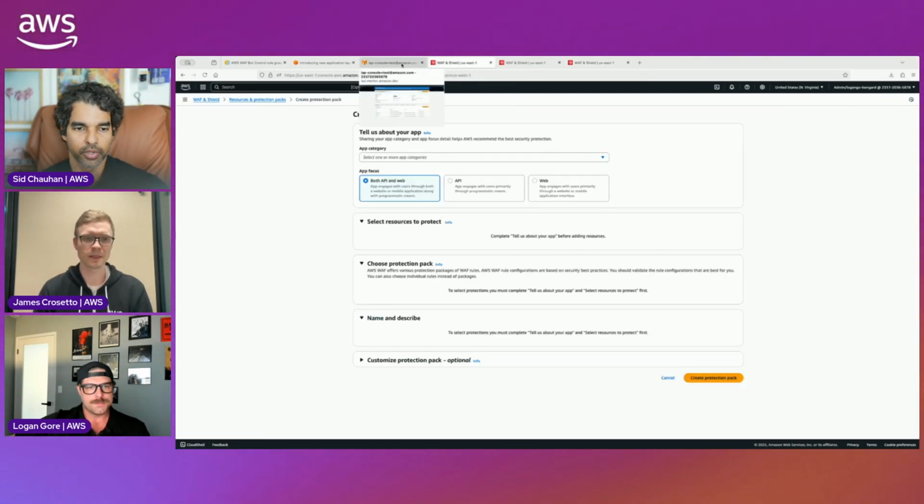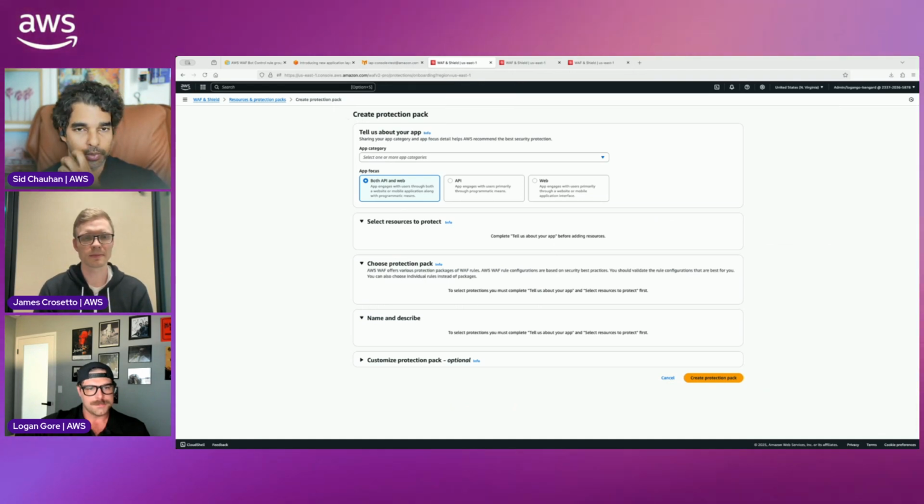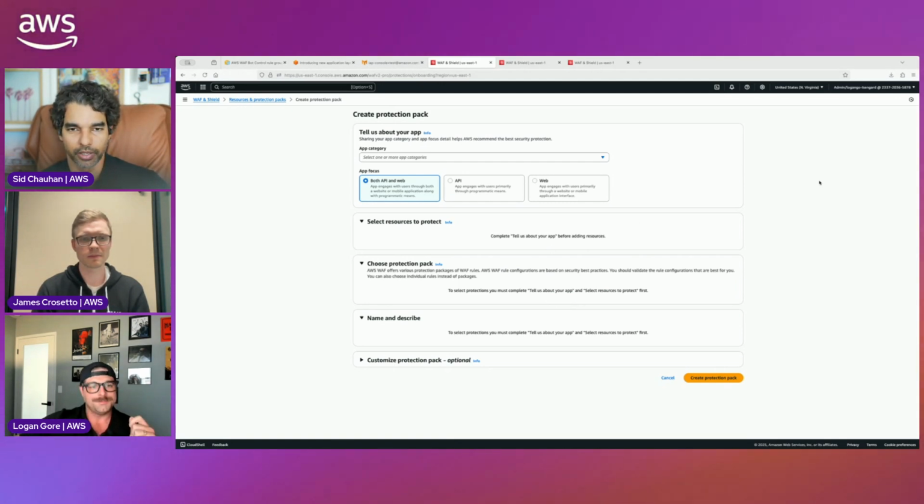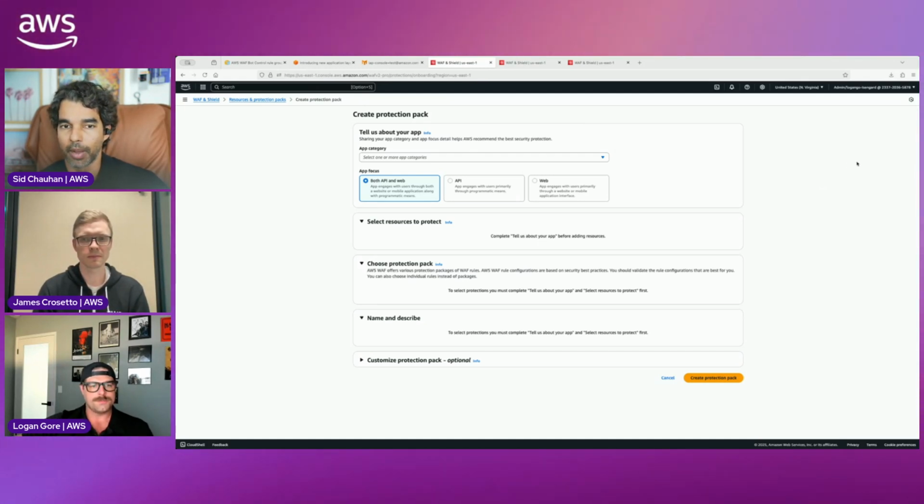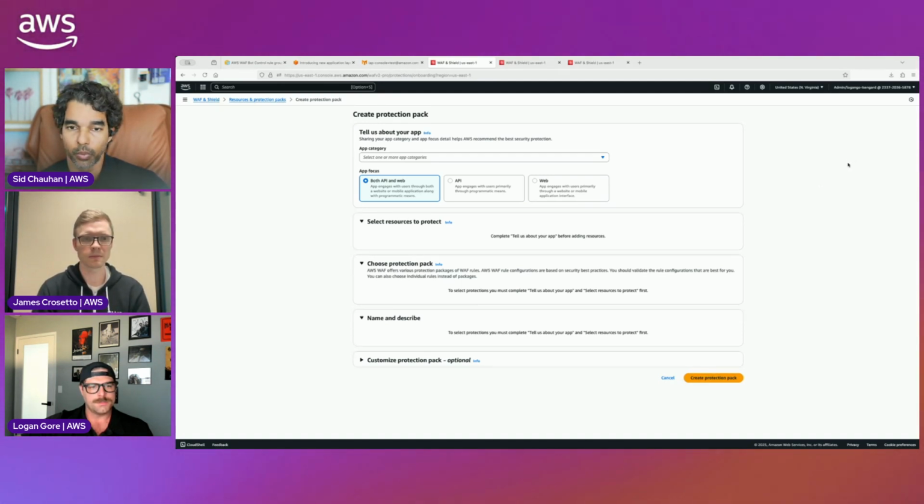So James, Logan, before we jump into all of this, let me do a quick recap of what WAF is, because maybe there are a few people tuning in and we're jumping into the WAF experience, but what's WAF, right? So AWS WAF is a fully managed web application firewall service, which you deploy to protect your web applications from all kinds of attacks. You can configure rules that allow, block, and also monitor web requests on certain specific conditions you define, right?